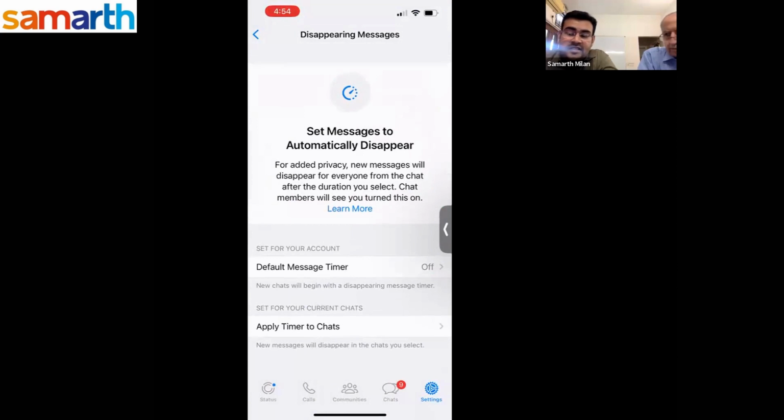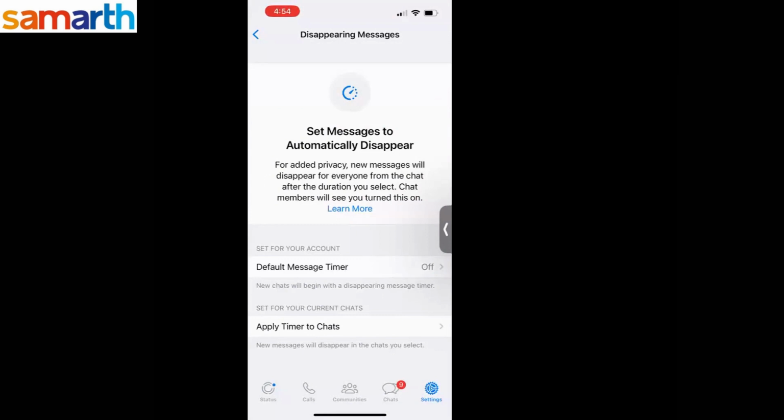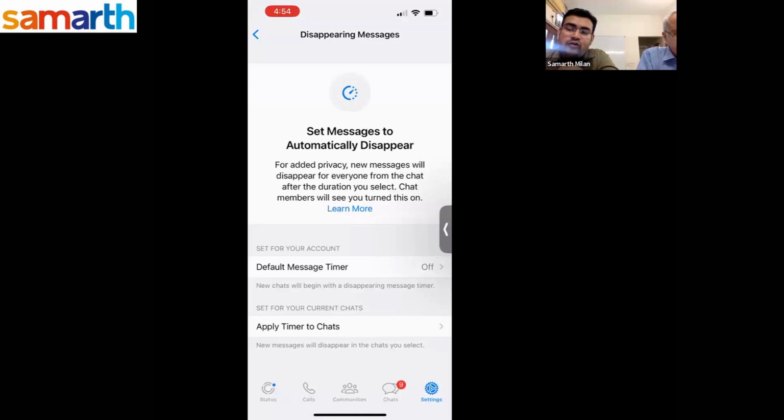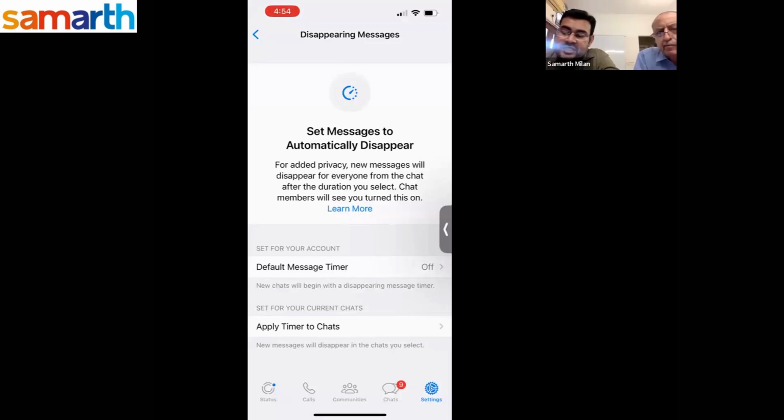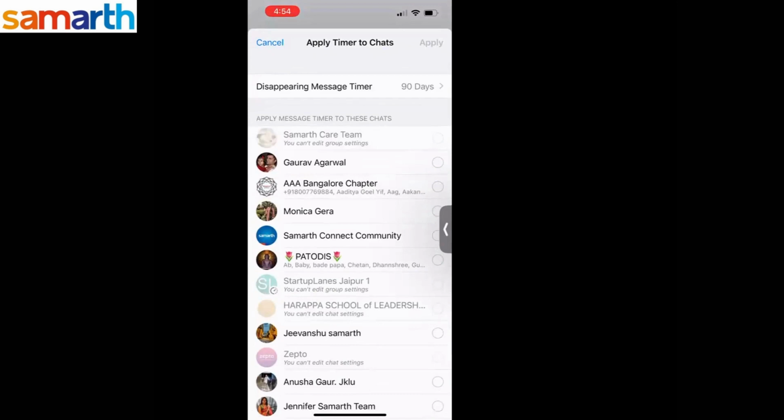Second option, this is like I have done it on my whole account, that whichever group or chat I decide to use, there it should happen. But let's say I say no, I don't want that to happen in every chat. So for example, I don't want to have this when I'm talking to my father. I want to keep all the messages which I have shared with my father. But let's say there is some office related work, someone I had come in touch with, but I don't want to continue to see only their chats. I can go. So the second option is set for your current chat. So I can decide here which chat I want to do.